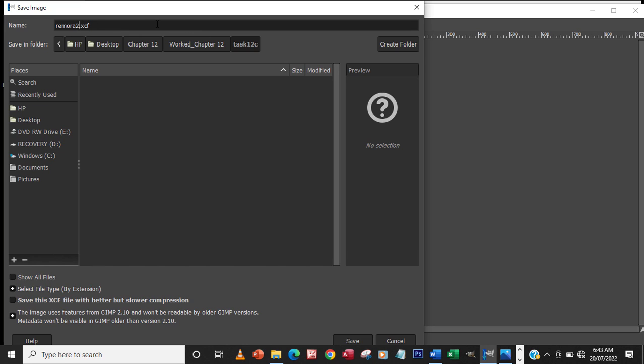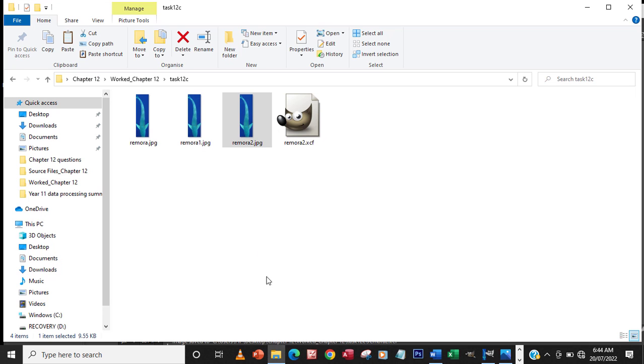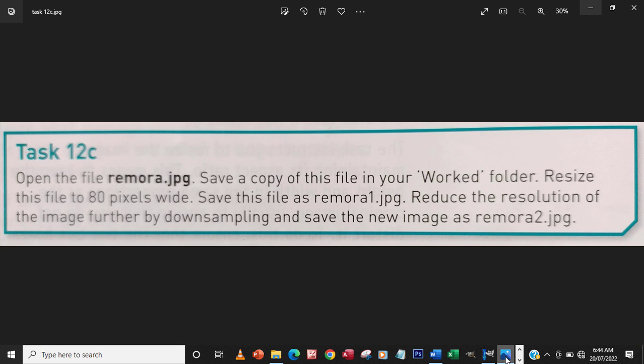Let me just leave it as remora2 since we stopped at remora2, with .xcf, which is the extension of GIMP. I'm going to save that. If you go back to your folder, you're going to see that it's in GIMP format, XCF. All right, so I think that answers the question.